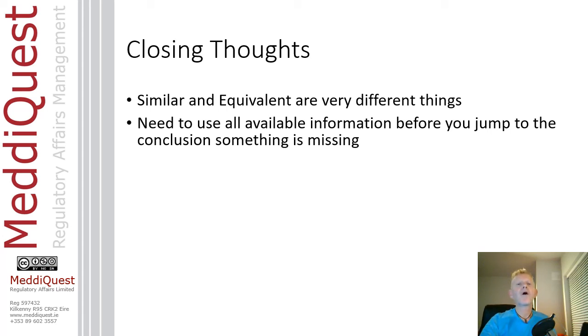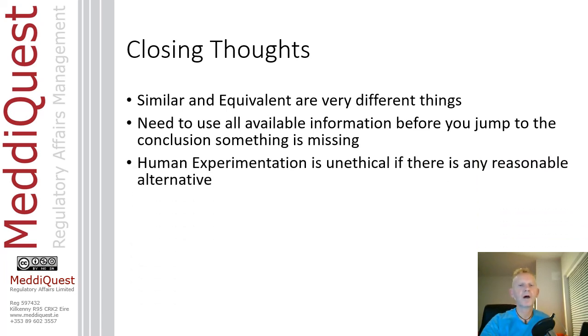there we go. We need to use all available information before we start jumping to the conclusion that something is missing. We need to really understand the whole data field, where the clinical data is, how it's been generated, the sort of use, the sort of device, the sort of patient population, where that comes from. And we may find that we've actually got everything we need out there. We just have to use it in the right way.